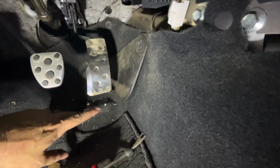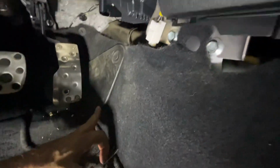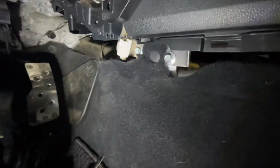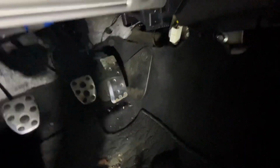So another thing I'm going to show you is, I was beating that transmission tunnel. Look what I've done. It's kind of molded that out a little bit. But it also showed me this interior. So, let's go ahead and pull that one out too.